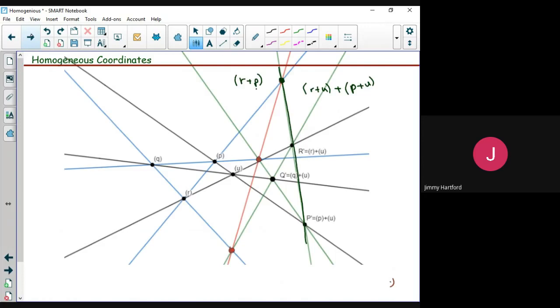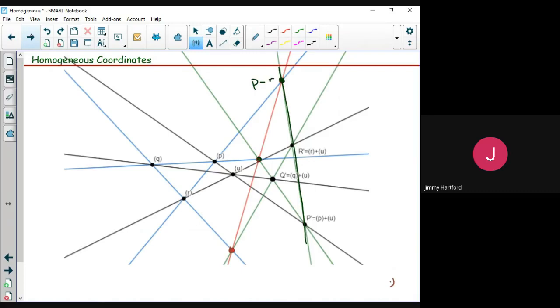Well, this doesn't have any P's, or this doesn't have any U's. This line does not pass through U, so it can't have any U's. But this one does. So to get these U's to cancel, I'm going to switch these and do it like that. One of these has to be negative, so then the U's will cancel. So we're going to make this one scaled by a negative scalar, and it's the difference. Then the U's will cancel, which tells us that this point here is going to be P minus R.